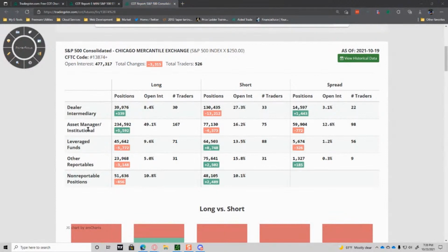So first, who are they? These are the institutions. When we talk about institutions, that's these guys. Pension funds, insurance companies, quote, street money or smart money, mutual funds. This is the buy side. Now, the other group was the sell side, right? This is the buy side of the market. Long duration traders. These are the guys that are getting in it and they're not letting go. They're going to hold and they're going to hedge when they need to, and they're going to always be in the market. It will cost them money if they go to cash.